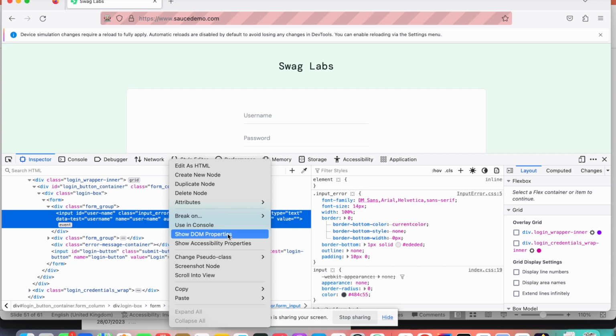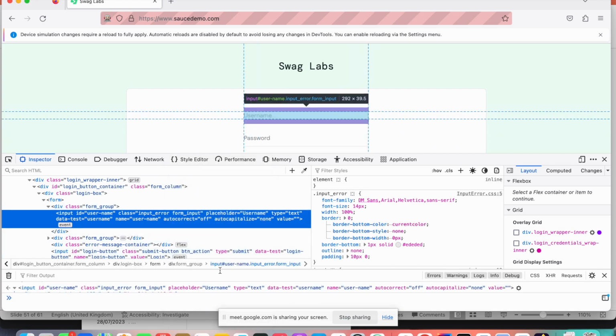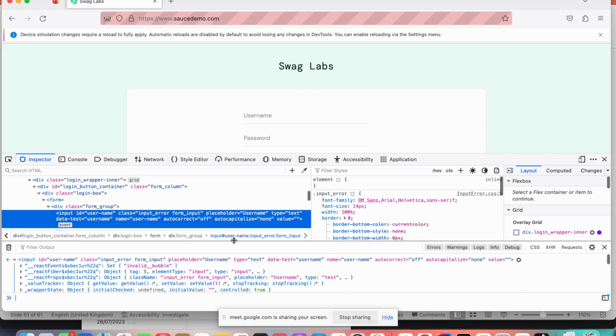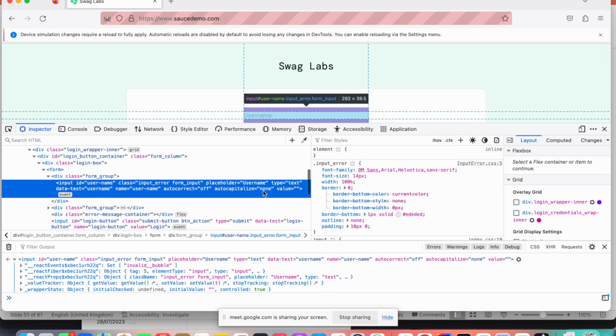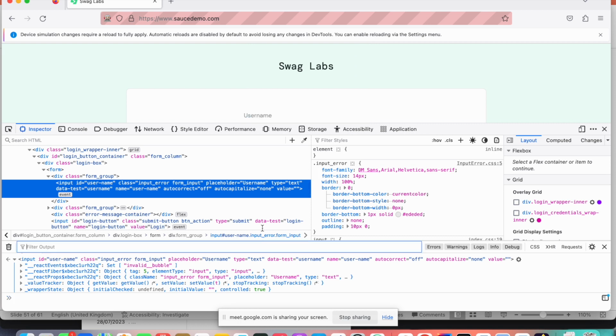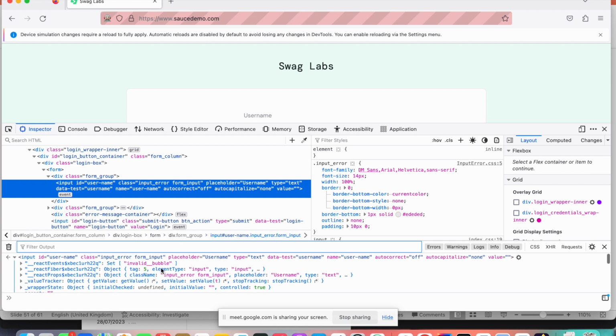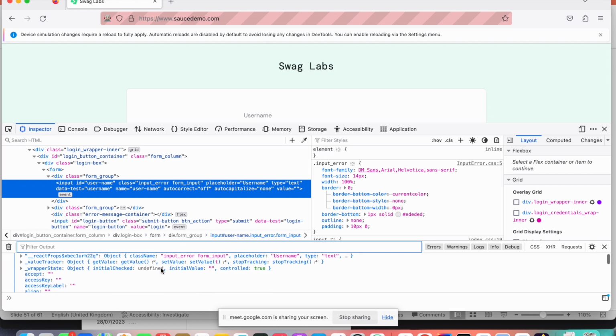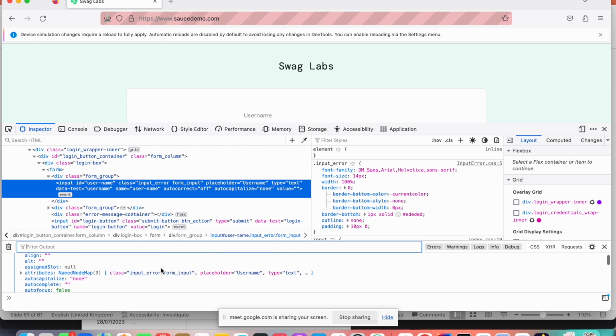There's show DOM properties. If you click on show DOM properties, you will see this. This shows every attribute that this element has.